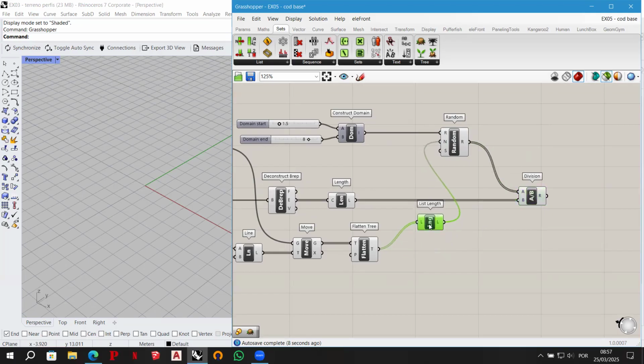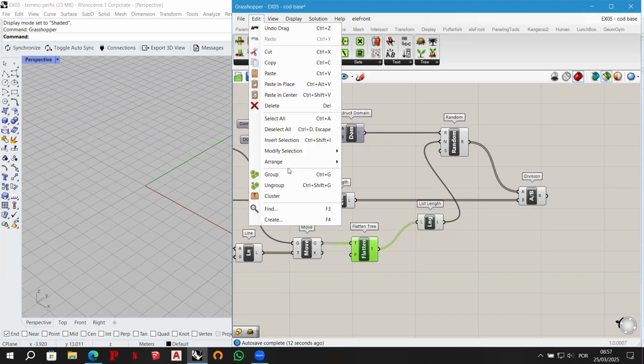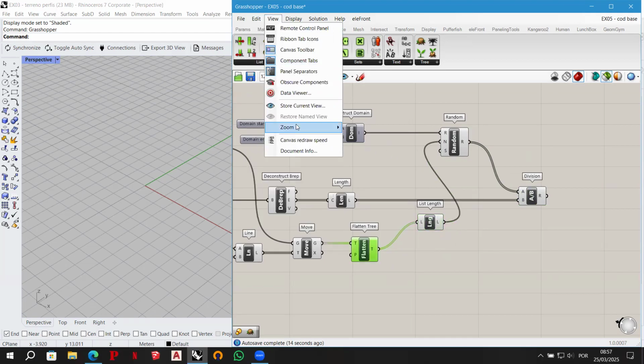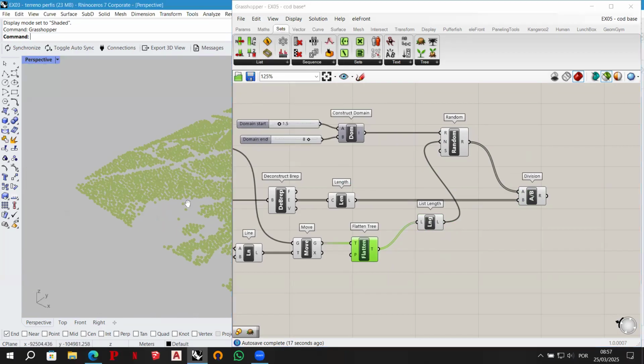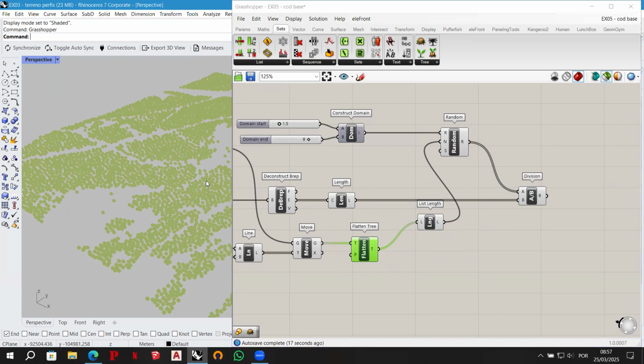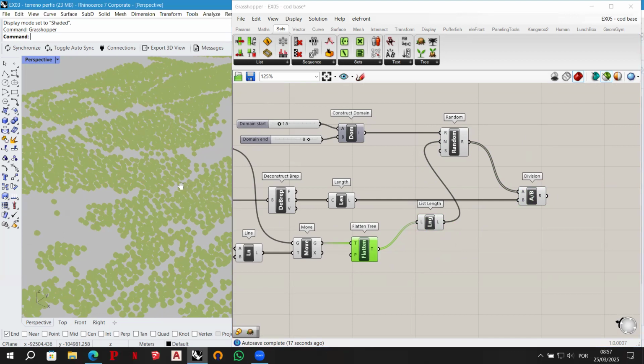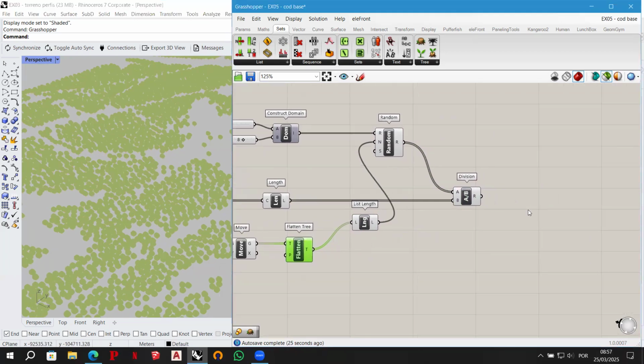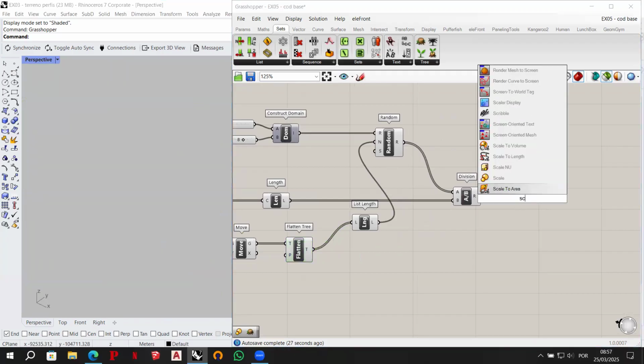So now it's the last thing that we have to do. So I'm going to zoom in on my trees. And now, final operation will be a scale.